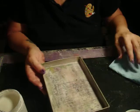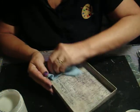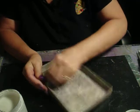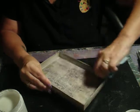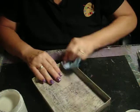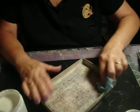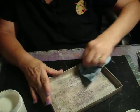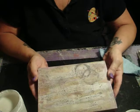So I hope you enjoyed this. I have a lot of different products here in my art room. I like to mix media. I love doing mixed media, and I like to mix my paper crafting things in with my painting things, because to me that's the best of both worlds. And this box does that.